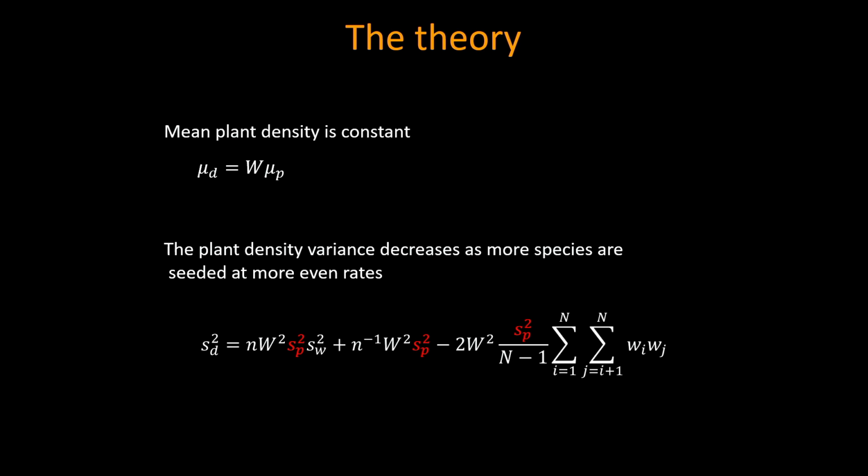There is some empiricism, which would be nice, and I'm going to share some with you. With this variance, we said the variability in density goes down as the number of species goes up and they're seeded more evenly. But how much it goes down depends on the survival probabilities of the species in the seed catalog, okay? So we did some experiments to quantify the variability in survival so that we could see how much the variance is going down. How much are we guarding against perilously low densities by increasing the number of species in the seed mix?